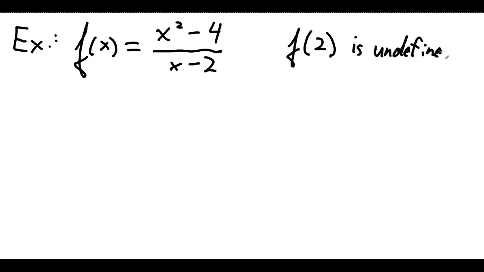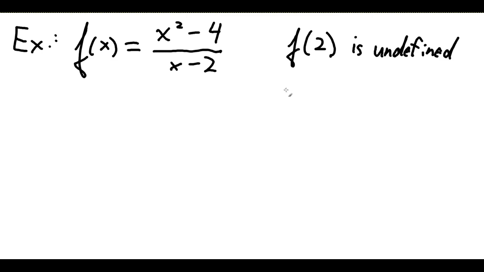So we know this function is doing something strange at 2. But what specifically? How is it shaped? How does it behave, right? By shape, I mean the graph. If we were to graph it, what would the graph look like? Or just numerically, how do the numbers behave when x gets really close to 2?